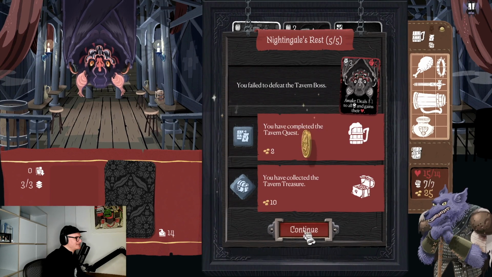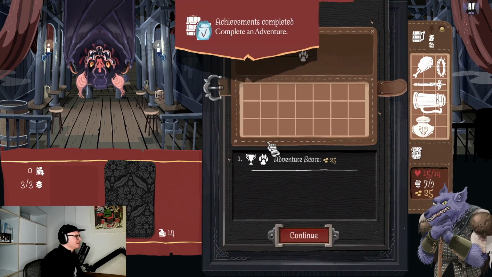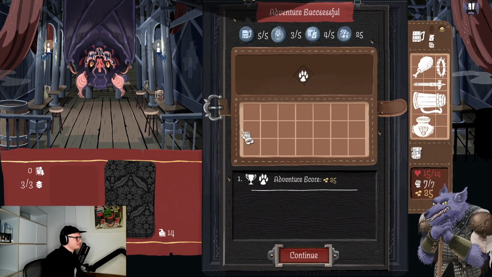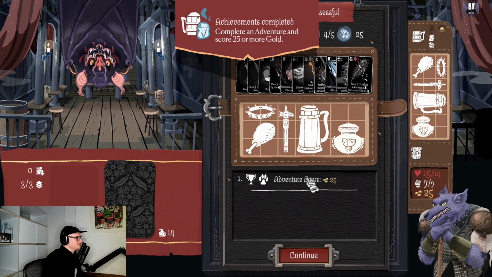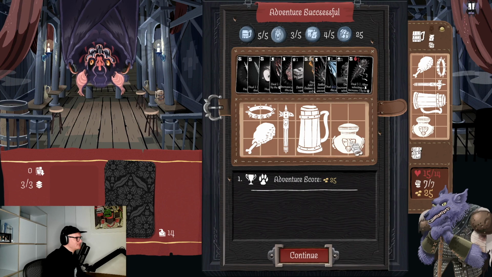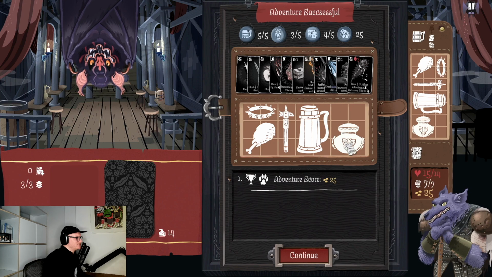Okay, nice. Yeah, well, 10 gold from the blood treasure was pretty good. The blood gold. That's an adventure completed with the new character class, the Berserker. Even got some achievements completed here. Very nice. Yeah, last pick was pretty unfortunate. The ashes from the Necromancer didn't help us a lot. Could have used maybe something to reduce strength cost of cards actually. But yeah, overall pretty okay run. 25 gold. So I would say it's a solid run.